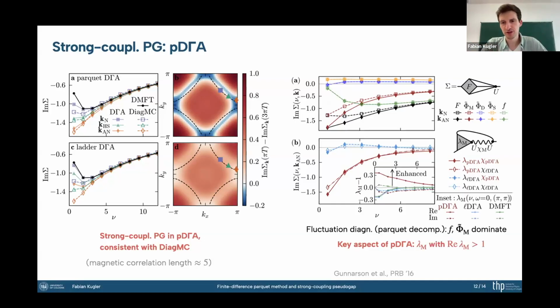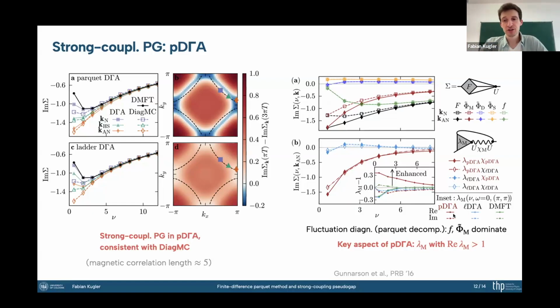We also plotted this object, and this sort of answers one-to-one's question. It is a frequency-dependent object. It has its dependence on the fermionic Matsubara frequency. You know, the bare value of this object is unity. And interestingly, we find that in parquet D gamma A, the vertex is enhanced. The values are larger than unity, whereas in DMFT and ladder D gamma A, that's basically the typical scenario, they're suppressed. So it really is a qualitatively new feature of parquet D gamma A that the real part of the magnetic Hedin vertex is enhanced. That's how we get the pseudogap in our calculations.